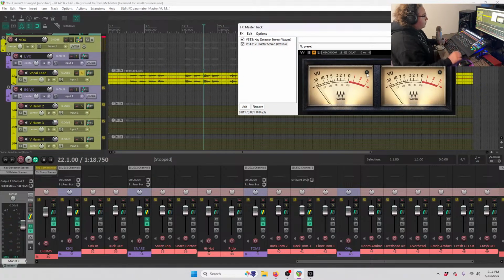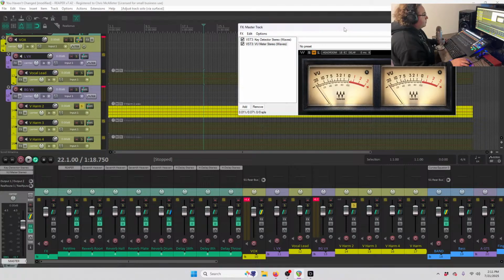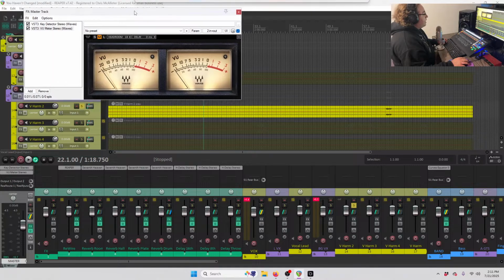So it's fine that it's going over the 0 because you're looking for the average. You want it to be approximately 0. So as long as it's not going crazy too high, that's good. That was good on my end there. So I'm fine with that. Let's move on and check some other vocals here. Usually I have 2 monitors. I have 2 monitors here, but I don't want to put that up on the screen so you can't see it.